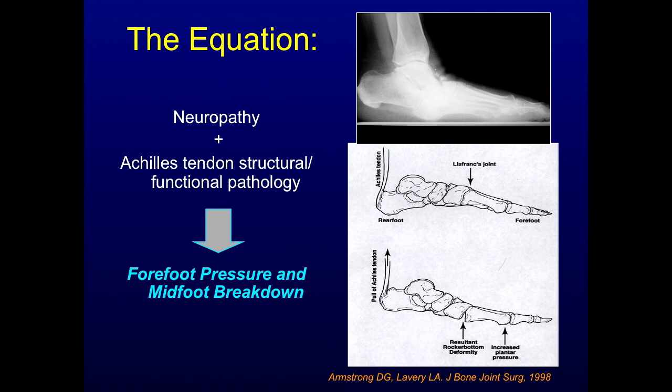So the Equinus in these individuals, obviously, as we alluded to, putting together the factors of neuropathy with a structural and functional pathology of the Achilles tendon, is going to yield increased forefoot pressure and the potential for midfoot breakdown. This has been discussed at length by Dave Armstrong and his co-workers and published extensively, beginning very importantly with the Journal of Bone and Joint Surgery, 1998, really highlighting the effect of the tendo-Achilles lengthening on forefoot pressures.